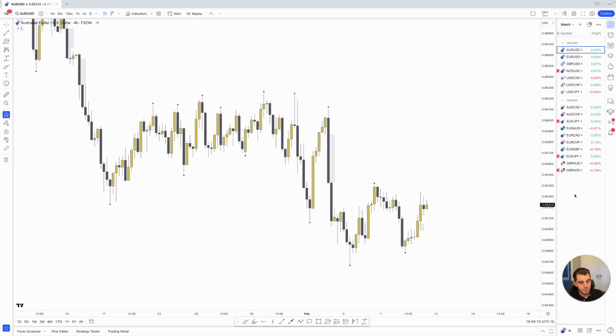And also all of these pairs have seasons, I would call it. They have periods of time where they're consolidating for quite some time and it just simply doesn't fit my strategy. So I stay away from them. And then there's other periods of time where it's just a very consistent trend providing very clean and clear opportunities for entry. And I capitalize on that. Even though I have 15 or 16 pairs on my watch list right now, every once in a while, I'll take a couple out, add a couple in. It really depends on the current situation of that currency pair. The main point I want to get across here is to not overthink it. There is no holy grail trading asset. They're all filled with opportunity at different times of the year, sometimes all the time during the year.